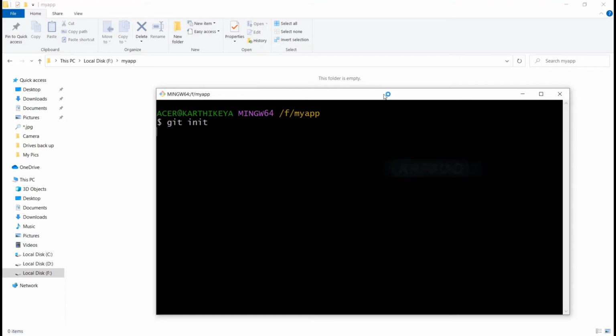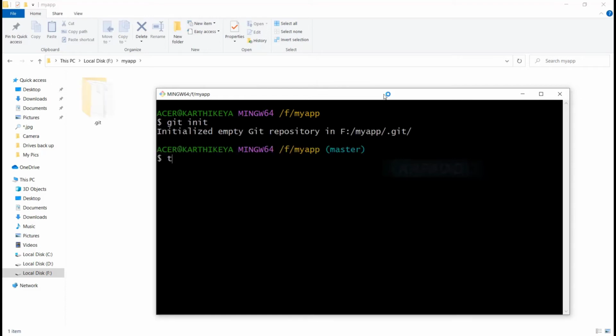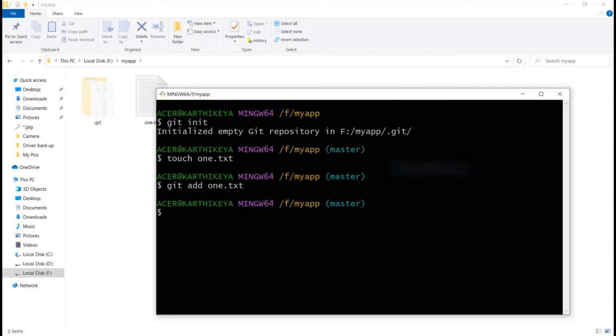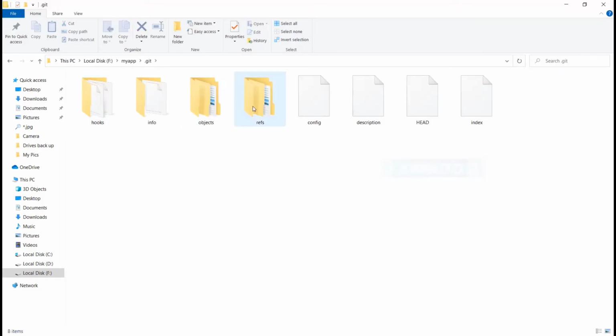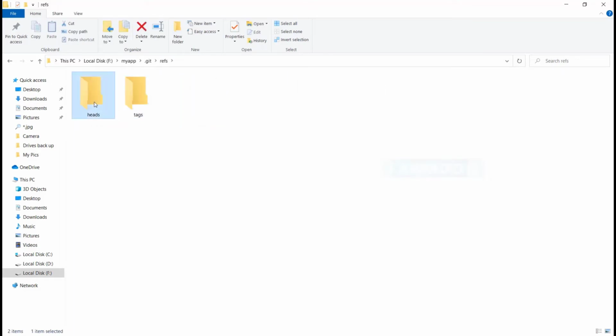I'm going to git init the project and then touch 1.txt to create that file, git add 1.txt to stage that file. And before I commit the changes, let me take you to the .git/refs/heads directory. This is where Git would create the list of branches.